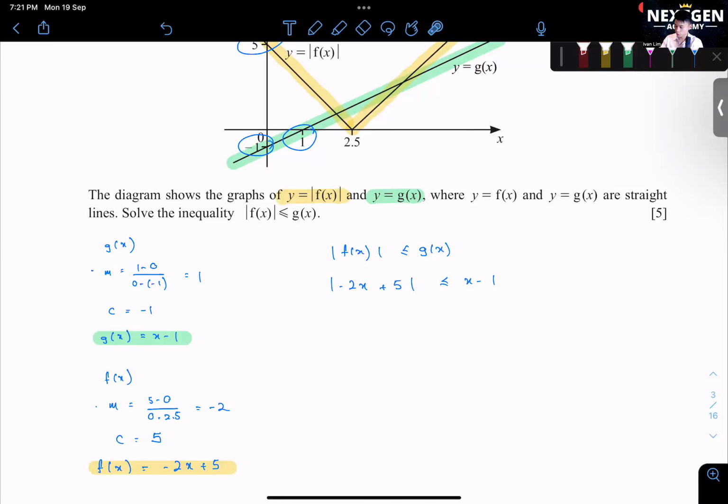If you follow the textbook, this is what the textbook says. If you have modulus one side less than or equal to Q, they write it like that: P less than or equal to Q. Okay, I think I know what you did. Never mind. Let's say you forget the equation, because there are so many equations for you to memorize. Let's just say you forget.